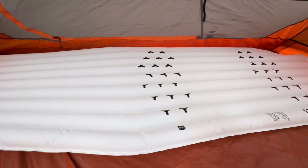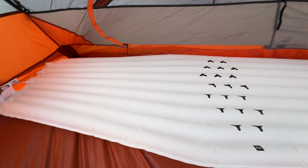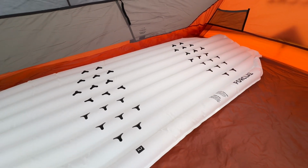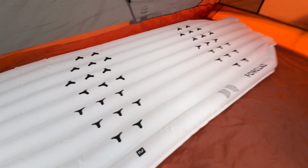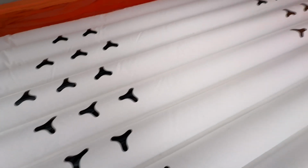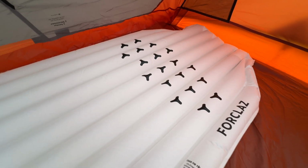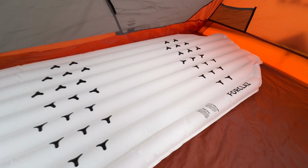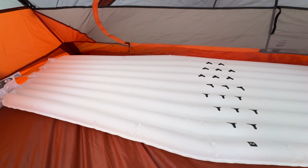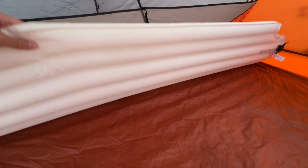Now, as you can see, it's a really nice shape. So it's got a slight taper at the bottom, but what I love about it, it's wider for longer compared to a lot of sleeping pads. Now, one of the best features I think it's got are these little anti-slip stickers. So you won't wriggle off your sleeping pad with your super shiny sleeping bag. It just keeps you in place. The only thing I would say is I wish those little stickers were on the bottom as well, because I think they're such a good idea.